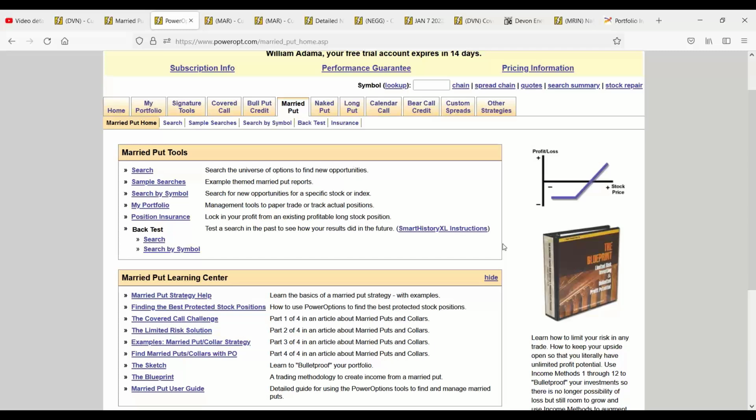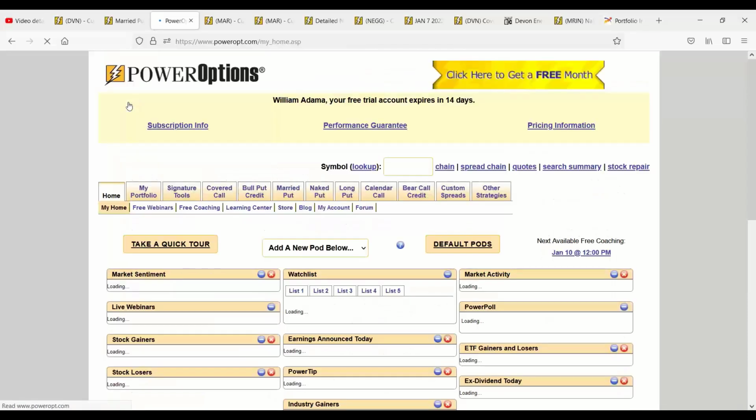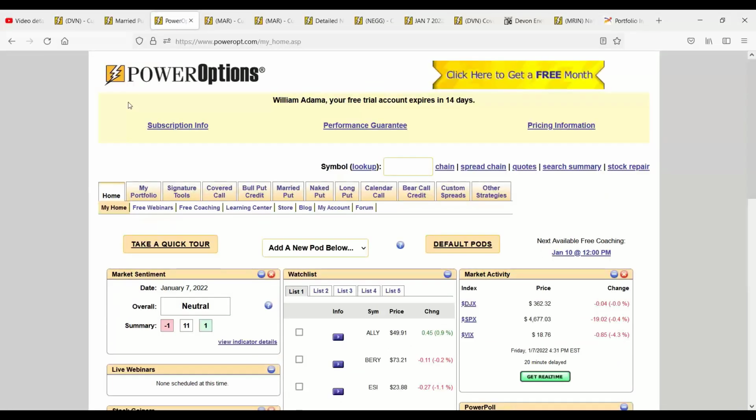Why am I going 1 to 2 strikes in the money? Why are we going 6 months out in time? It's because it gives us the best structure that we want for the single digits in that case. I don't want to buy the at the money and overpay into the time value. I'm paying a higher price, which includes intrinsic and lower time value on the right side of the ATM bell curve. And that's how we do that with the married put.